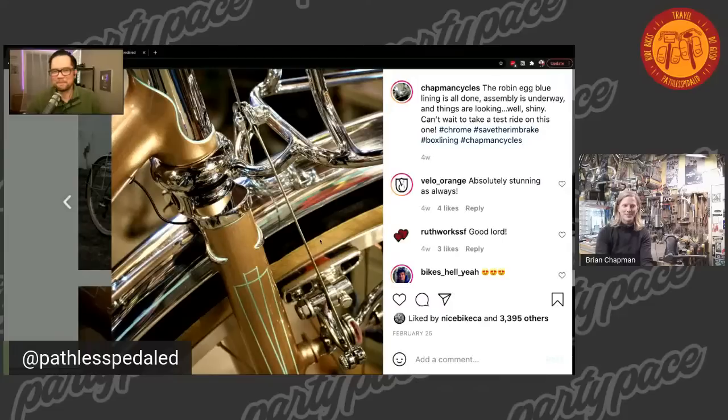Anyway, Cool Stop makes these flatland pads, which are for flatland BMXers, and they have this super soft compound. That's a hot tip for anyone who's listening right now, and you want brakes that really grip on a silver rim. It's the Cool Stop Salmon. Of course, now I'm not even going to tell you where I can find them because I got to go buy them up first. Definitely don't go here.